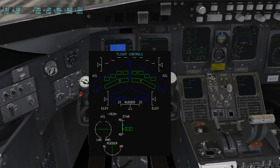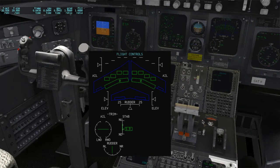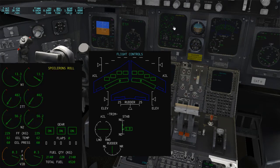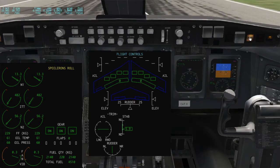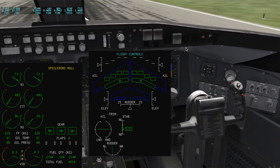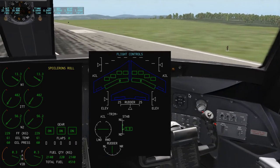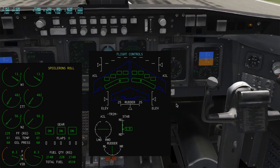And of course we can do the same, like the torque tube disconnect with the roll as well. If I pull this out, I get a master caution. It made a bing sound that you probably didn't hear because I don't have Soundflower installed. It tells me spoilerons roll, and two yellow lights have come up here. So of course the master caution blinks. Let me quit the master caution, and we have a yellow light up here that we didn't have before I pulled on this thing, and it says roll cell. And the idea is you now press the button on the side that you think is still working to connect this one to the spoileron.